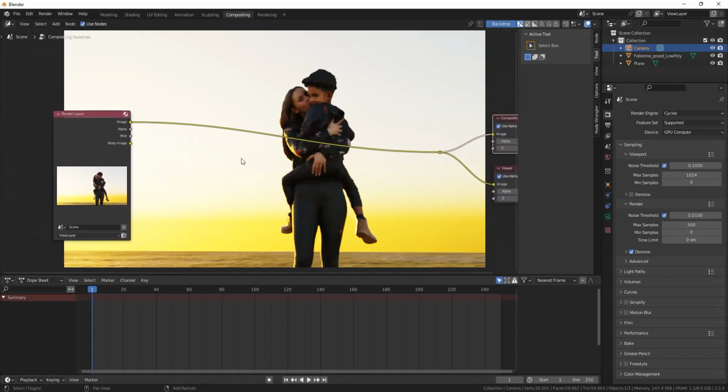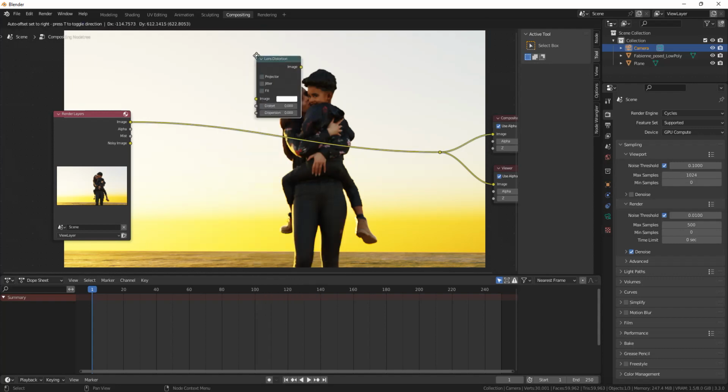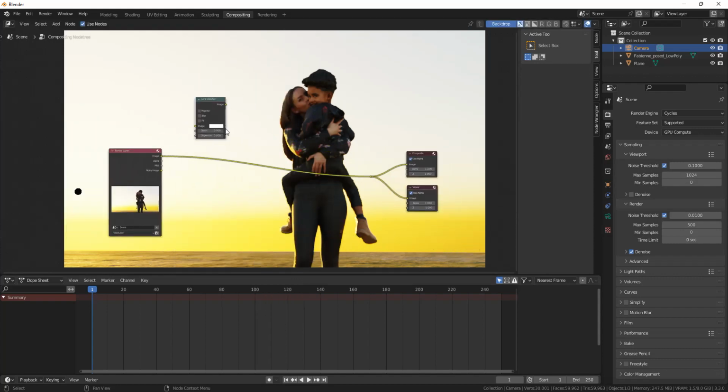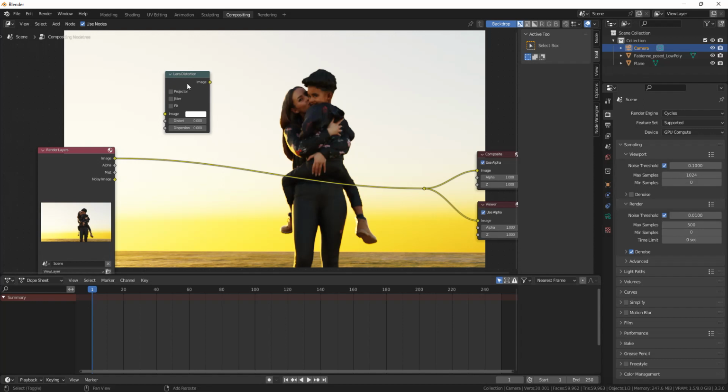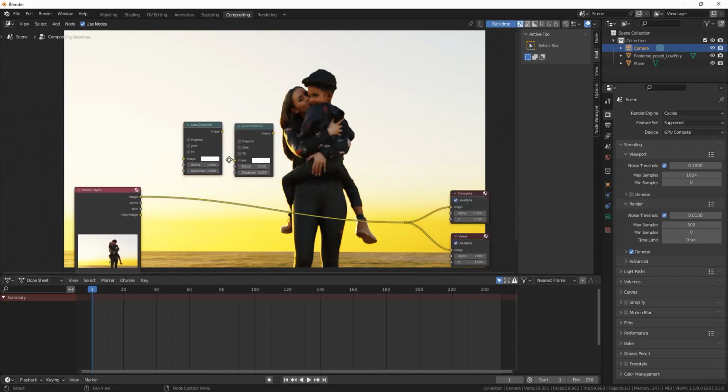Now the nodes I'm gonna be adding are pretty much always the same. I always use the same nodes, which is a lens distortion node, which will do just that, distort the lens in two different ways, and you can do different types. So most of the times I use two of these because I want to get two different types together.